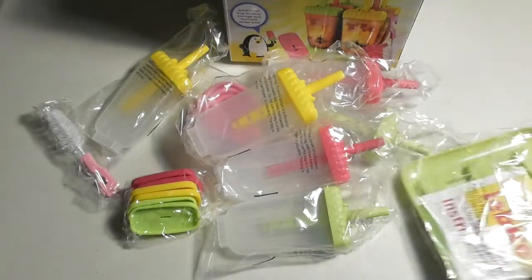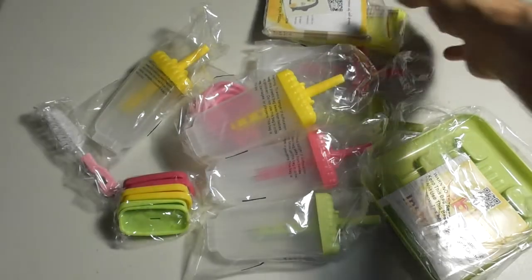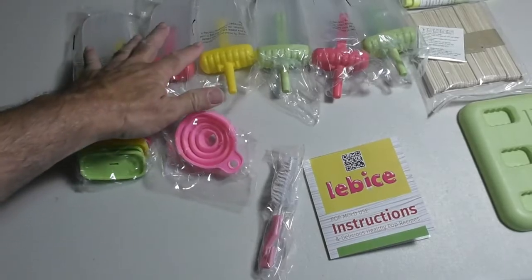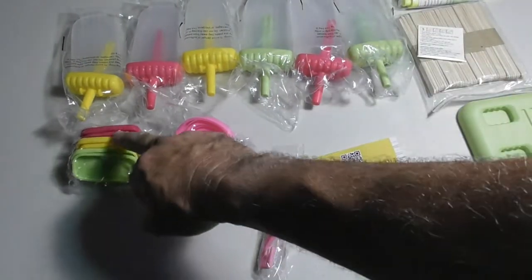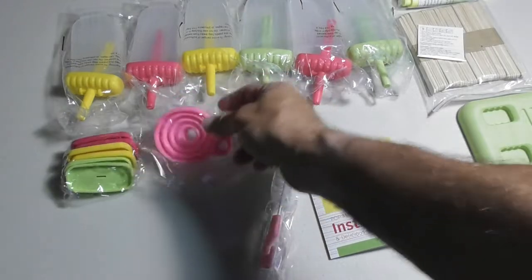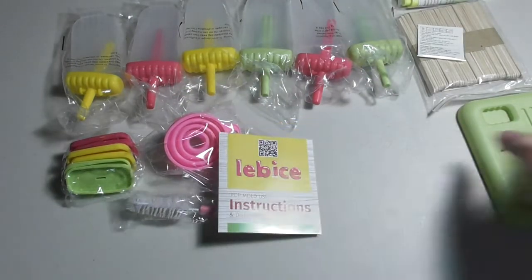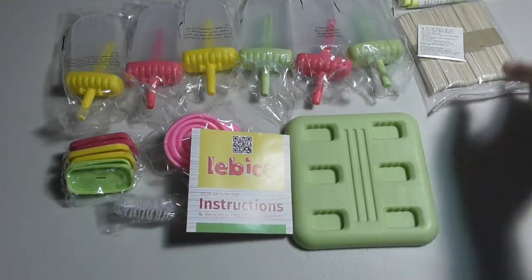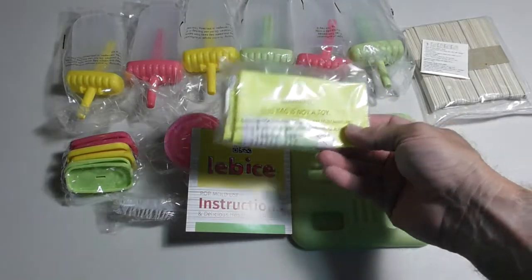So, wow, look at all the stuff that comes in this package. Absolutely incredible. The package is pretty impressive. You get 1, 2, 3, 4, 5. You have 6 molds. You have 6 covers. Looks like this is a measuring cup. We have, I believe that's a cleaning brush. We have instructions. We have the stand for the molds. Looks like there is a carrying bag over here, or a storage bag.